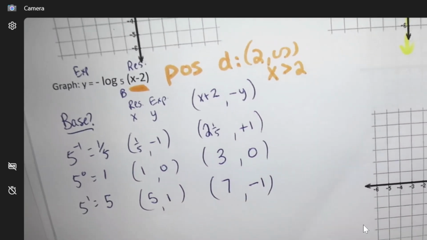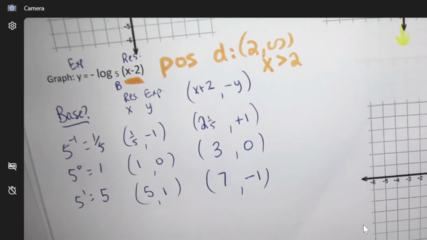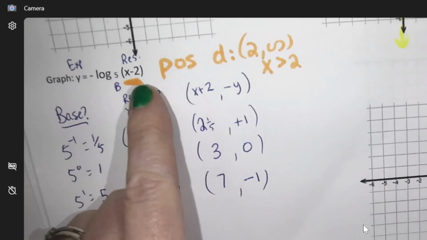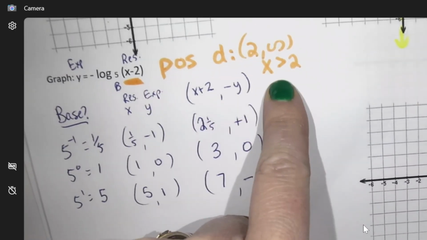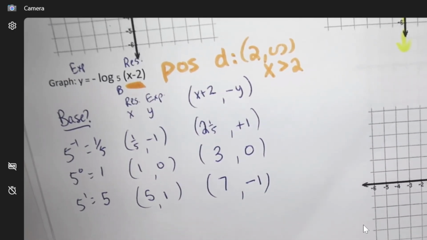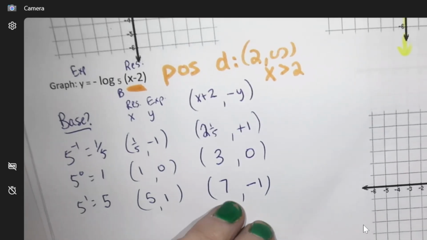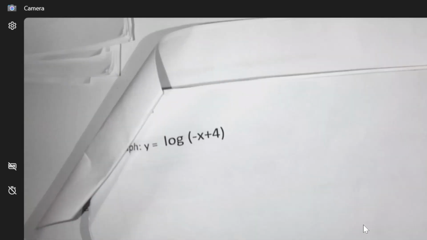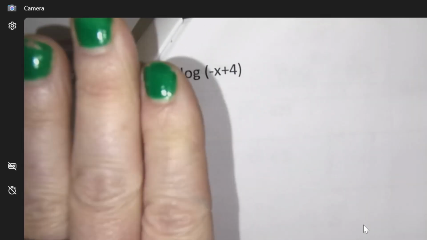Okay, look at my graph. What's the domain of my graph? Over 2. You're to the right of 2. Okay? So does that make sense with what I said yesterday now? This always has to be positive. And then that matches the graph. Okay, a log.